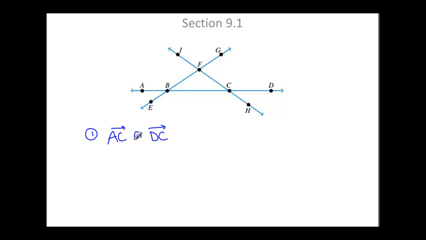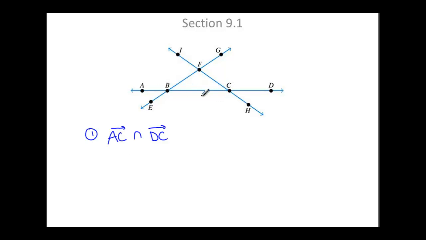In this example in 9.1, we're going to look at the intersection of ray AC and ray DC. And as you work through these problems, you'll probably want to recreate this drawing for each one. As you'll see, we're going to be drawing on top of it. If you go on to another problem, you could erase it, but you don't want to have too much going on in one place.